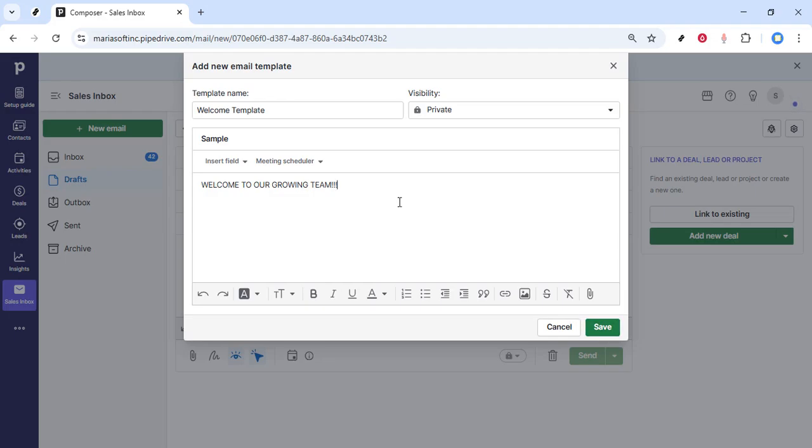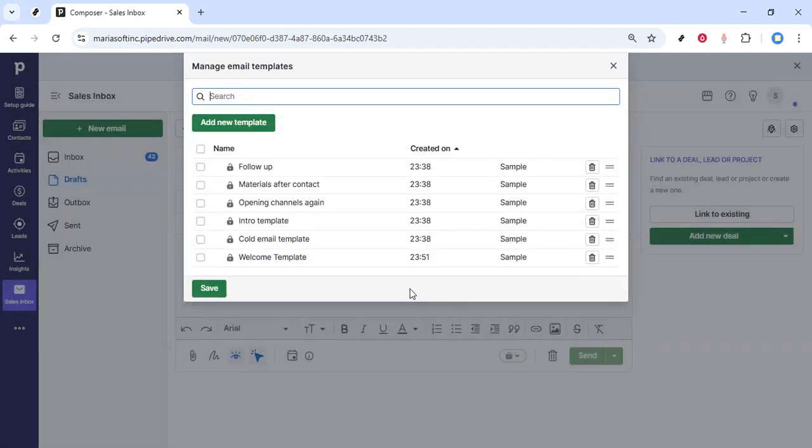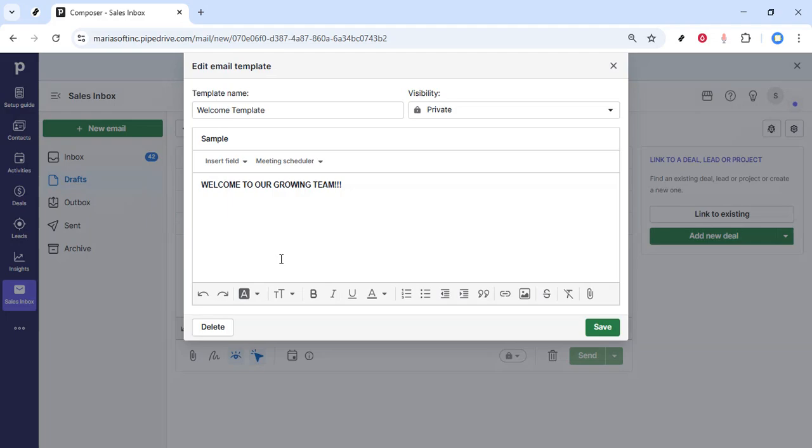With the subject and field set, you're ready to dive into the main content of your email template. Enter the body of your message, ensuring that it's clear and concise. This is where you can really make your template shine by including all the necessary information you want to convey. Once you're satisfied with your template, don't forget to save your work. Look for the Save button and click it to finalize your template. Saving ensures that all your hard work is preserved and ready for future use.